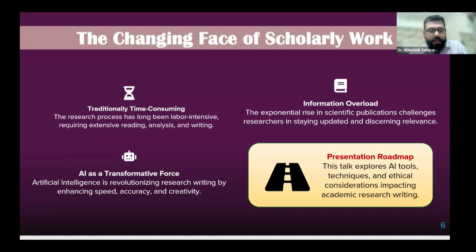Because as soon as we say AI, people will ask what ethical concerns you are dealing with, right? Even every journal these days wants lots of ethical certifications and undertakings for AI-based material that we use in writing any paper.